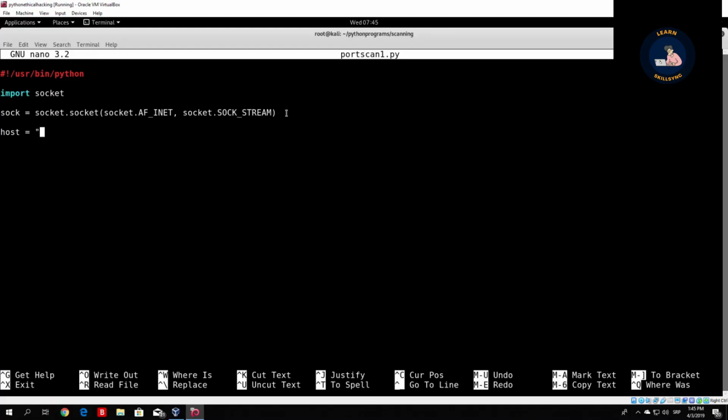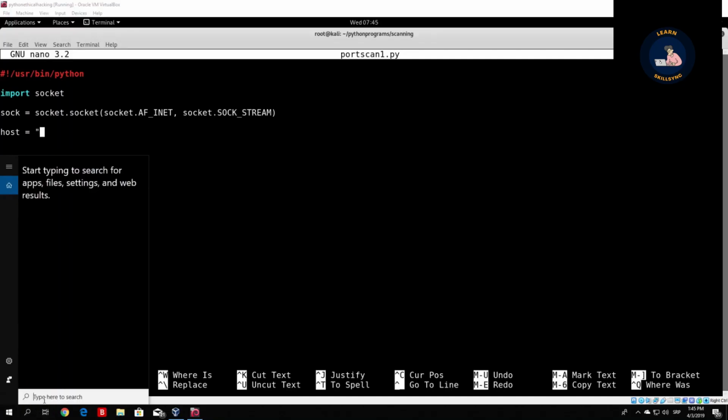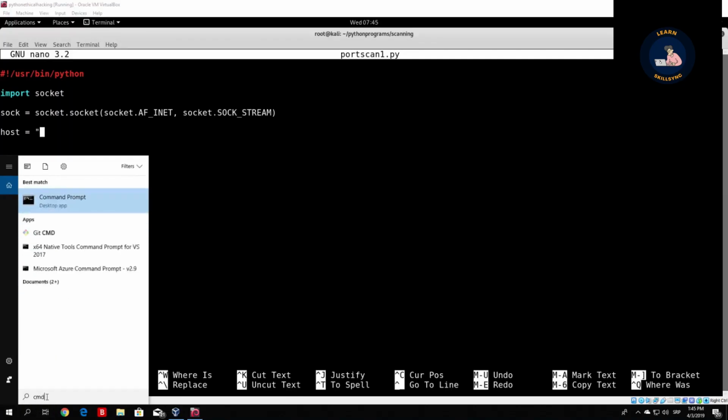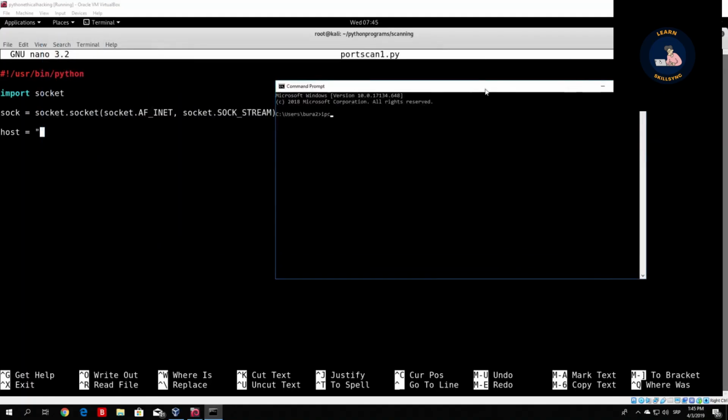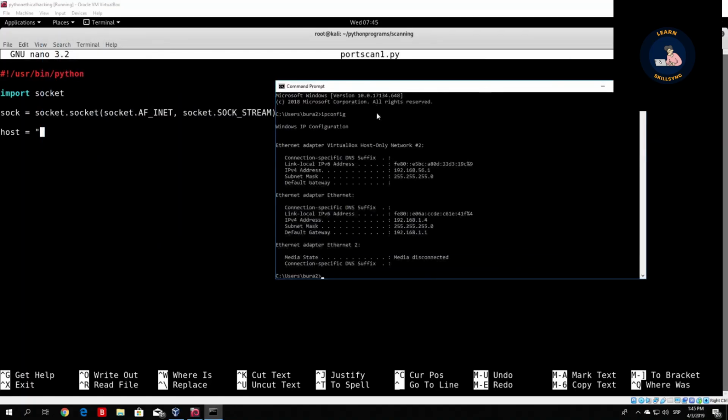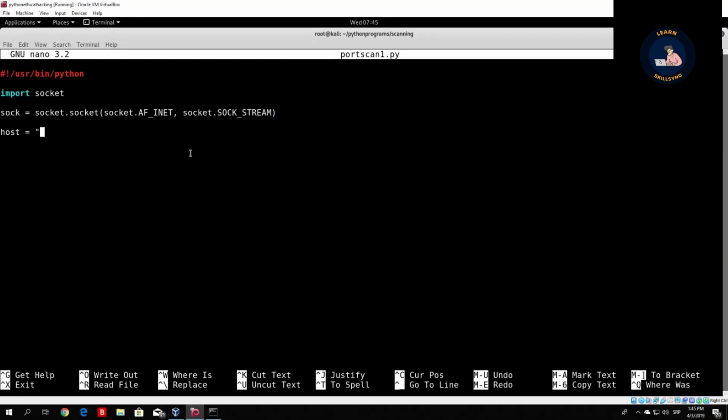Now, how can you check the IP address on a Windows machine? You just go to the tab right here, type cmd, and then in your command prompt, once it opens up, you can just type ipconfig, and the result will give you your IPv4 address, which is the local address, which in my case is this one right here. So make sure to navigate to the IPv4 address and select it, which in my case is 192.168.1.4, the IP address of my Windows 10 machine. So we can scan my Windows 10 machine.